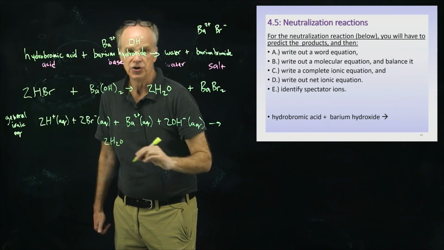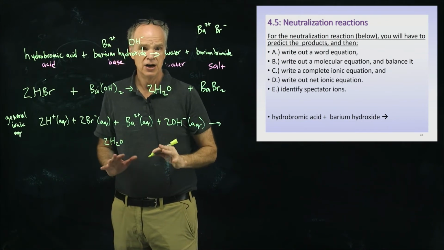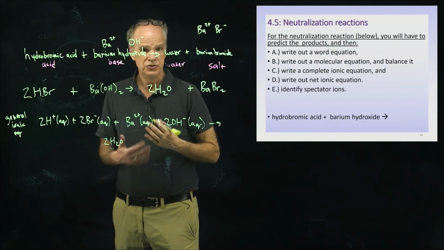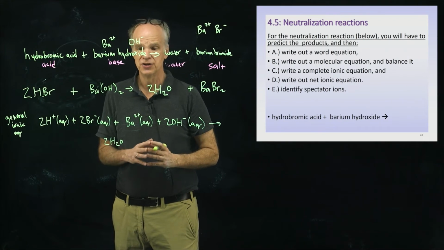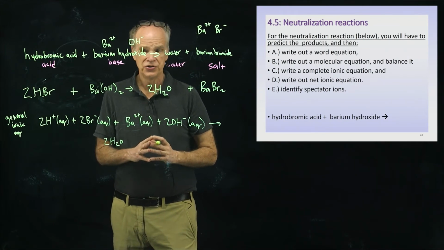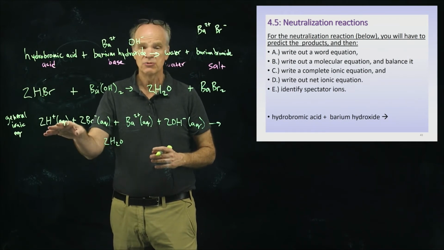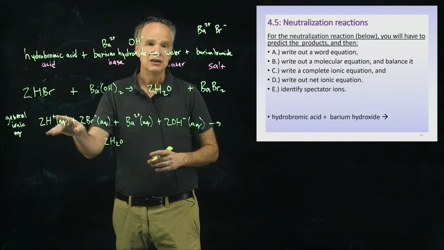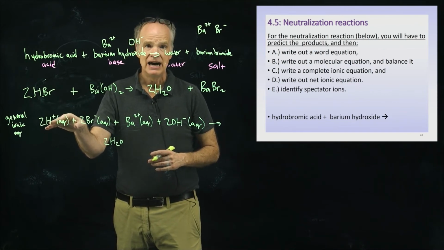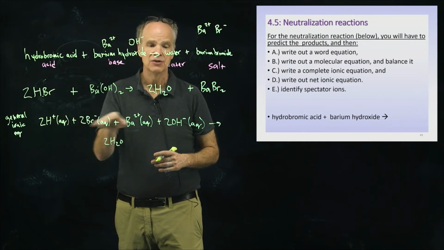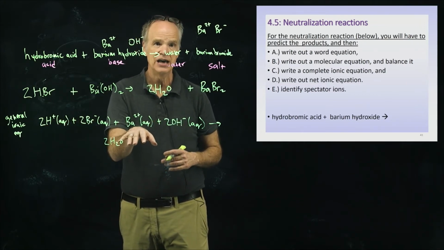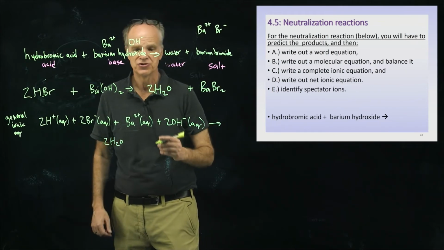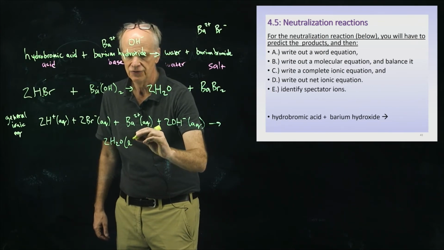2H2O. And so here water, you can either use a state symbol for aqueous or you can use liquid. I prefer to use liquid here because in this chemical reaction, one of the things you might be noting is that we are reacting hydrogen ion from one compound with hydroxide ion from another to form water. And so that should be in the liquid state at room temperature and pressure. So I'm going to write L here for liquid.